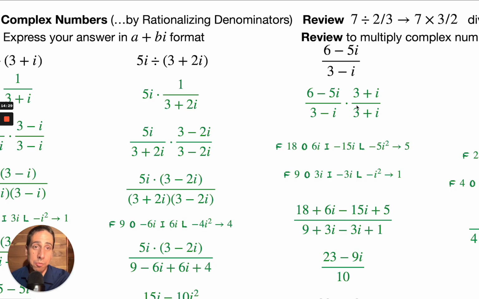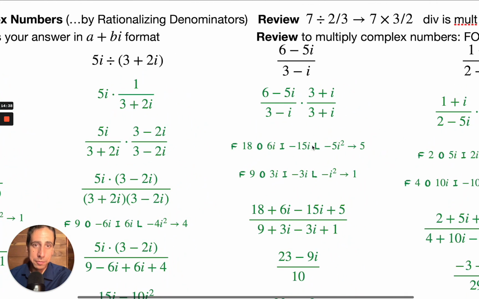Anyway, you can multiply. I'm not going to tell you where I got this 3 plus i and 3 plus i, but if you trust me on it, then we can move forward, and I'll tell you where I got it in just a moment. 18, let's see. Oh, we've got to FOIL twice. Once for the numerator, once for the denominator. Holy smokes, that's a lot of FOILing.